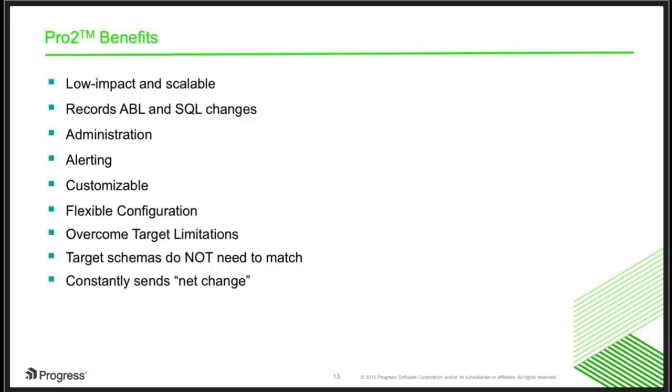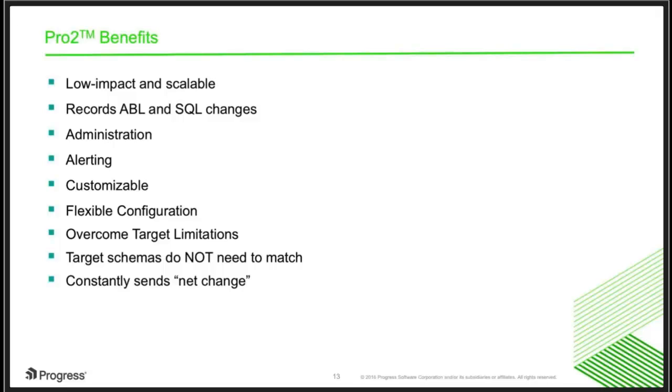Pro2 includes an administrative interface that allows you to easily customize the data that Pro2 will replicate and notify you when things don't go as expected. Terry demonstrated a lot of that functionality for us today. For those that need an extra degree of customization, much of the product can be modified through the use of parameters, templates, or even changing the ABL code directly if that's what you need to do. And all of the subtle and sometimes not so subtle differences between database types is handled for you automatically, and data is constantly updated to the target.